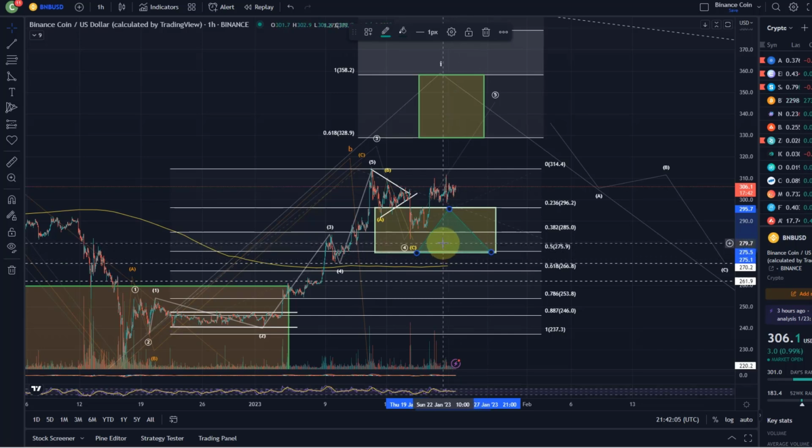And ideally you want to have all your risk, or most of your risk, as close as possible to the stop loss. So obviously when you're far away from the stop loss, you have to have a small position size, because otherwise you risk too much of your portfolio. And this doesn't matter if you use leverage or not. That doesn't influence it at all. You can use leverage here, but you still need to calculate your risk and your position size. So that's sort of how it works.